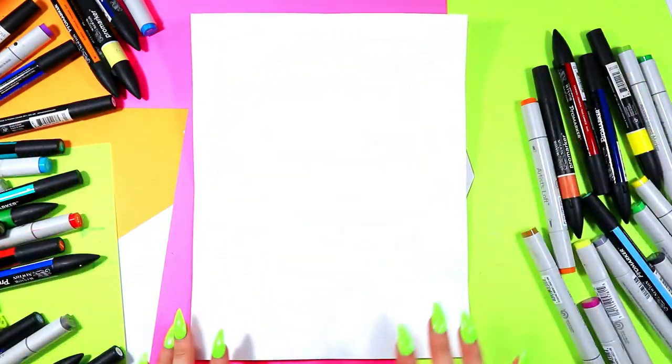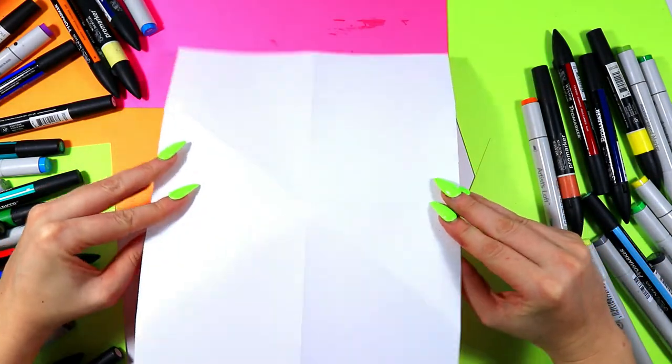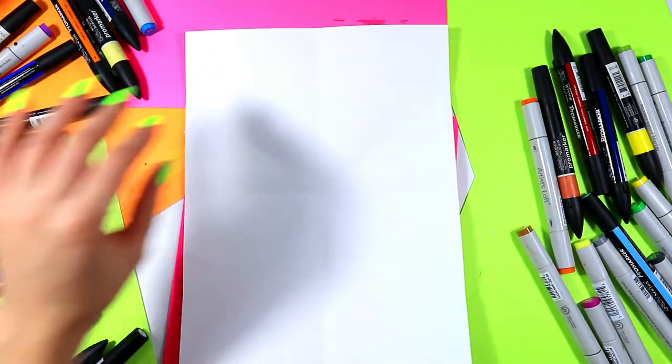All right, so I'm gonna begin now. You might not be able to see all my lines perfectly. They are there. Maybe you can see a little bit better like that. All right, we got some radial symmetry to make. Let's go. Okay, grab your choice of art making medium.